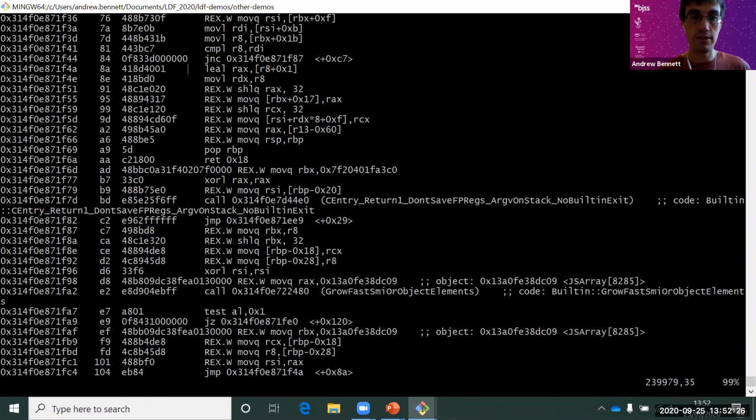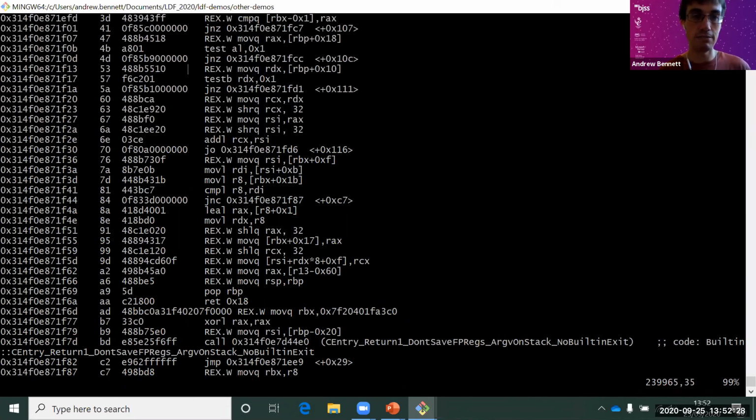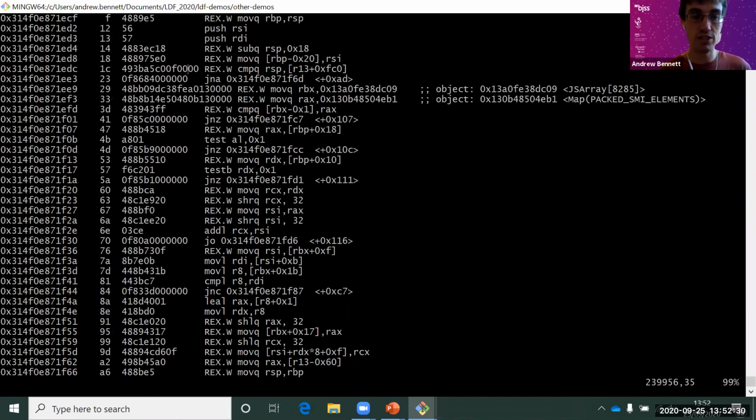The other thing to notice here is that this function has been specialized to work with integers because we have an add-l instruction here. So we're loading data in when we're doing an add-l instruction. So we know this function is specialized to work with integers, not to work with strings or any other data type.